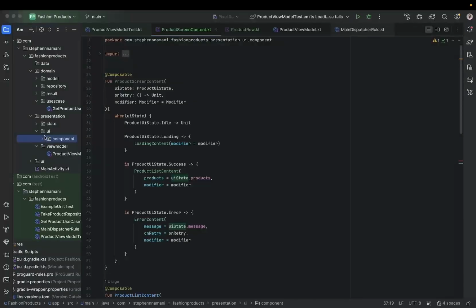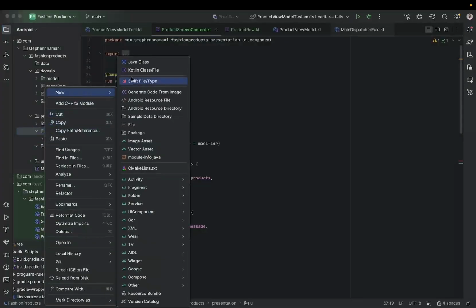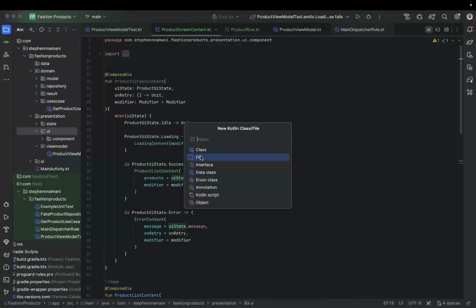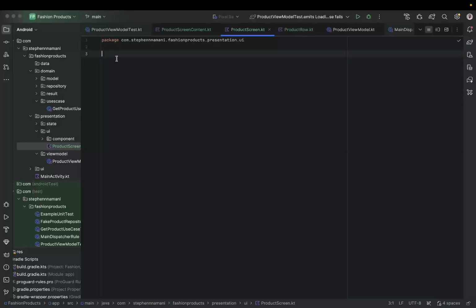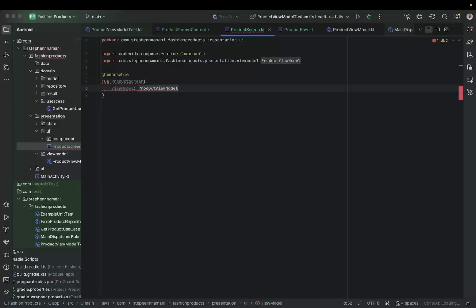So here in our UI, let's add a new composable file that we're going to call ProductScreen. Copy this, okay, add that. So here we have our composable. Then let's paste that. Here we have our view model, our ProductViewModel.